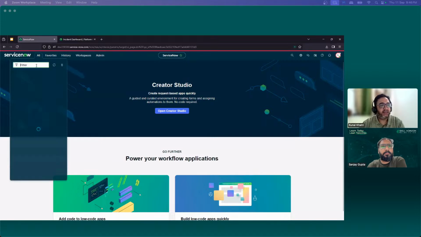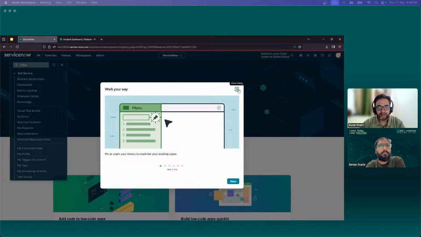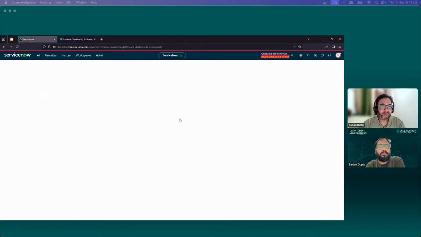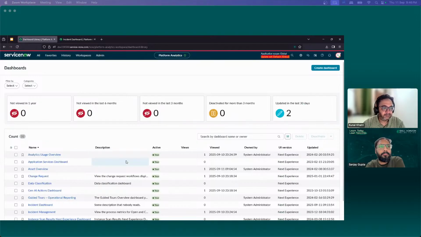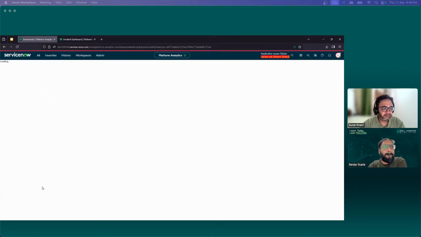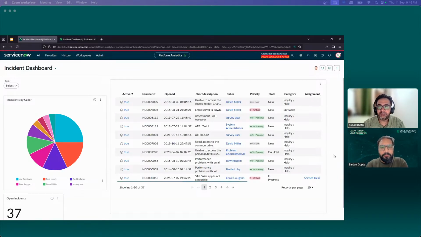Now let me go in and search for dashboards. Let me see if I can find the incident dashboard that we recently created. This is the one. And I'm able to see this report as a viewer. This is the view that end users normally get.